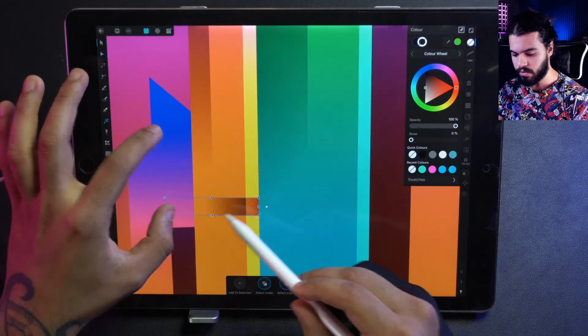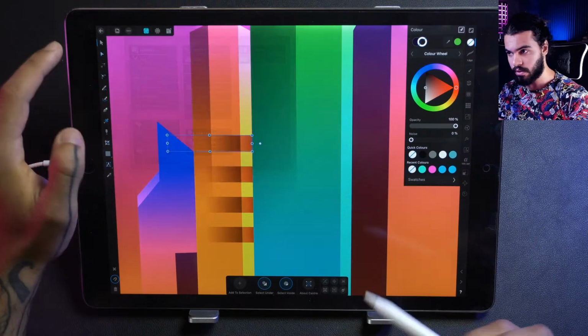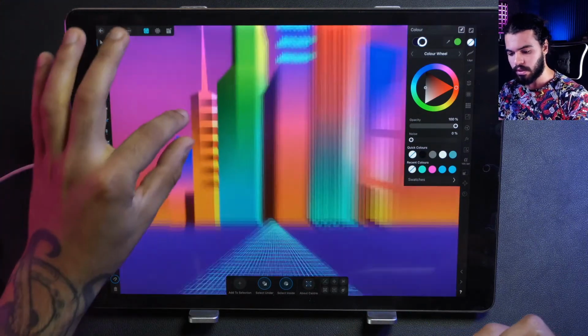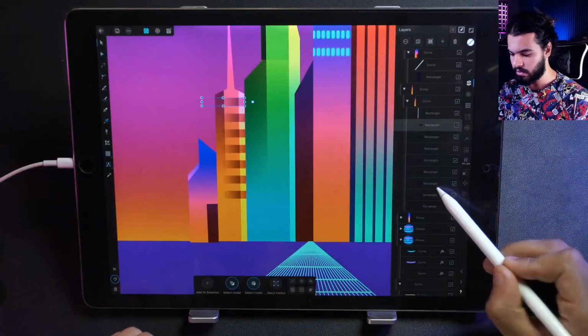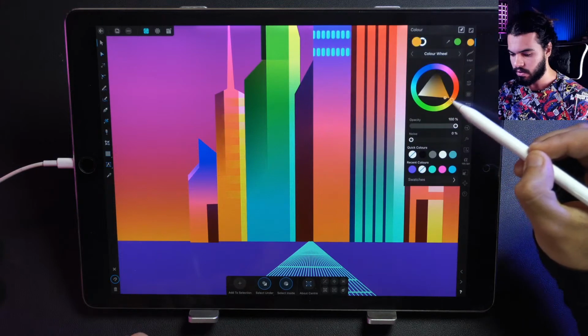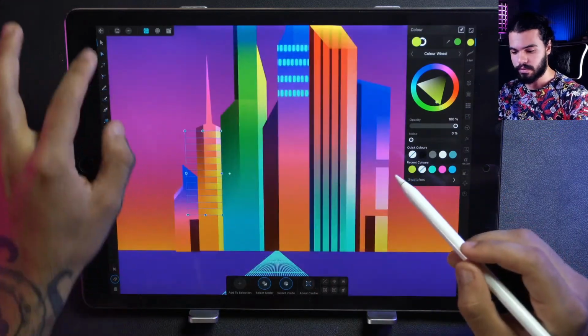Okay, and for this one I can duplicate this multiple times. I think it's nice. Let's try. Look, duplicate, duplicate, duplicate, duplicate. Okay, look, and of course I can change this color in case you don't like it. I can change to more yellow. Look, it fits better. Look how nice it is.